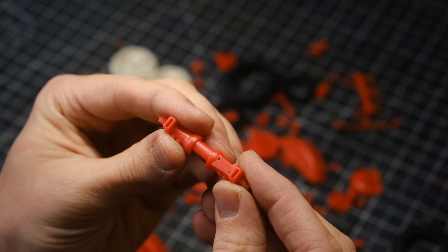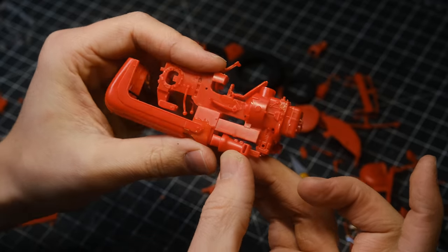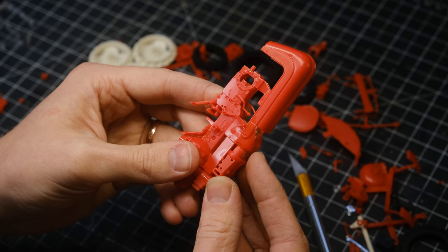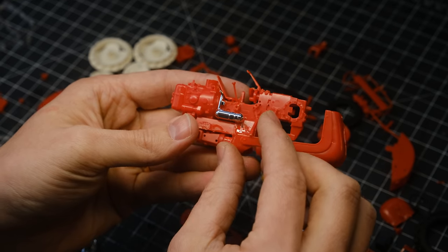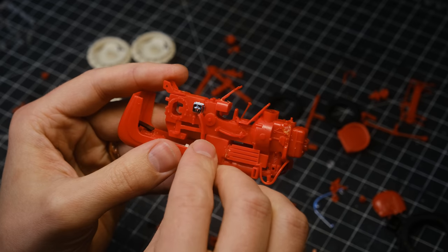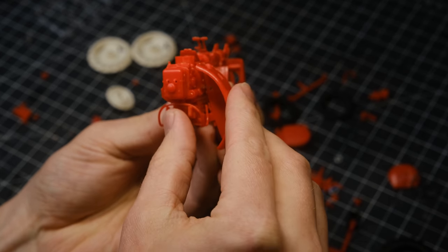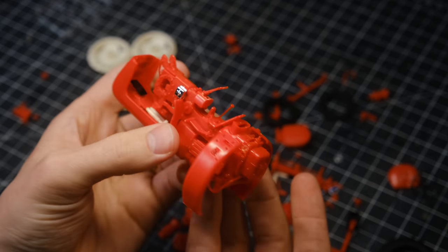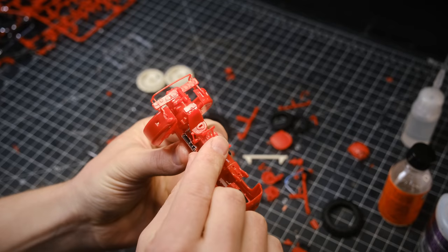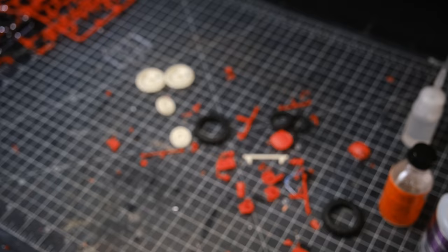I understand that some may not like the idea of buying a model kit just to ruin it like this, but kit bashing is a lot like building with Legos. I always had fun following the instructions and getting to the image on the box, but most of my Legos spent only a short amount of time in that form before being thrown into the larger Lego box to be combined with everything else, which provided endless amounts of creativity and fun. Don't get me wrong, I often enjoy making model kits as they are seen on the box, but it's a great realization that it's not the only way to enjoy model kits. It also leaves a ton of extra parts for later.